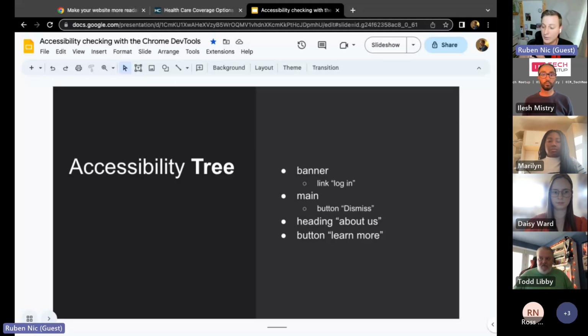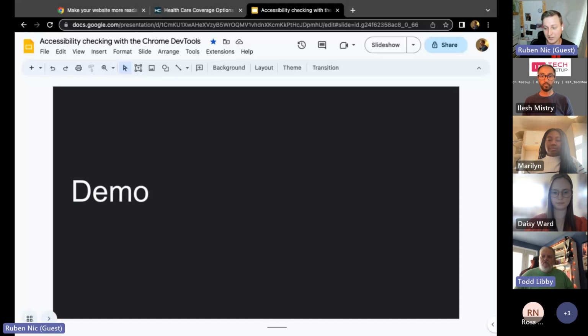This is why you hear accessibility specialists talk so much about headings. Specifically with screen readers, the most common way to slice the accessibility tree is with headings. Then, once you hit a heading you like, you can progress down through the accessibility tree in that way. So how can we actually look at this? That's a lot, but let's figure out how we can look at this.